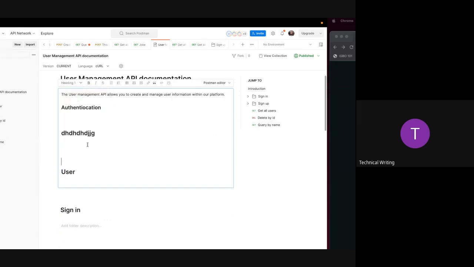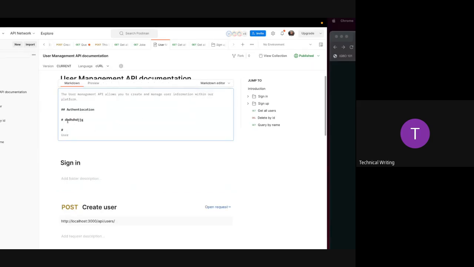So this is very, very wrong because heading 1 is supposed to be at the top. Let's say heading 1 is always your title, so you keep it at the top. Heading 2 will come next. Then whatever subtopic you're having should come under heading 3, heading 4, and normal text. So you don't have heading 2 at the top and immediately you're having heading 1. That's not good. So I don't know what is wrong with the Postman editor.